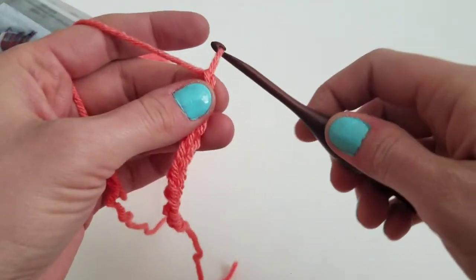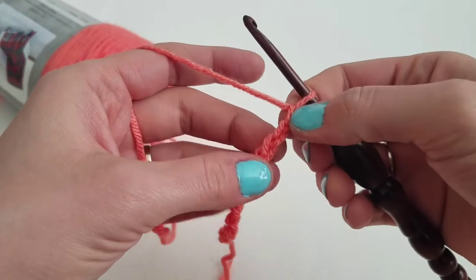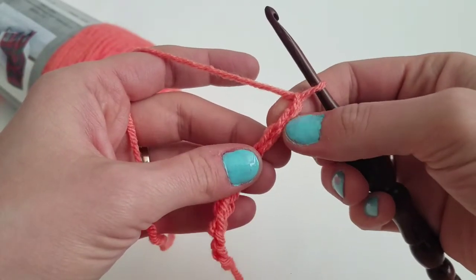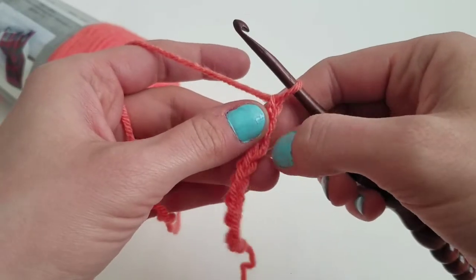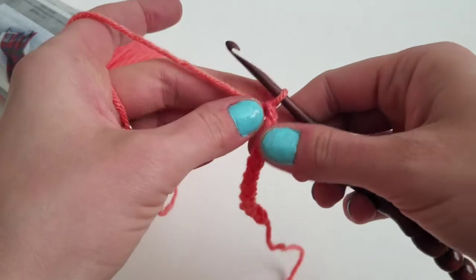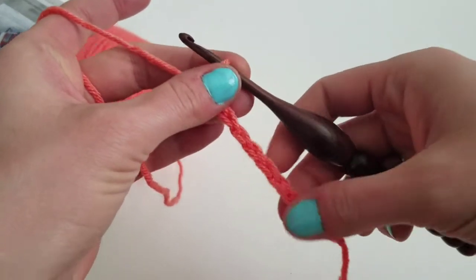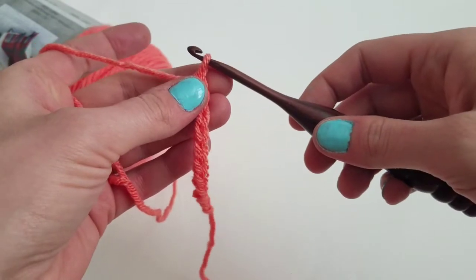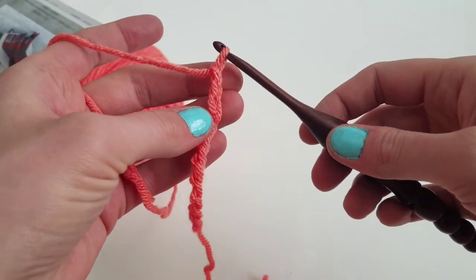Now the reason why we do 11 is because we don't count this first chain, we don't work into this first chain, we work into this next chain. So then we'll have a series of 10 stitches across when we're working. So the abbreviation for chain is CH, and that's what you'll see in most patterns.